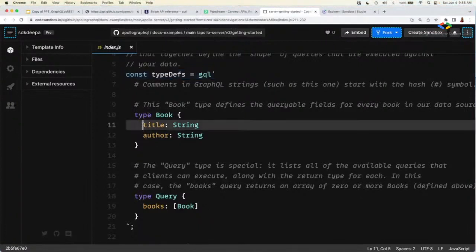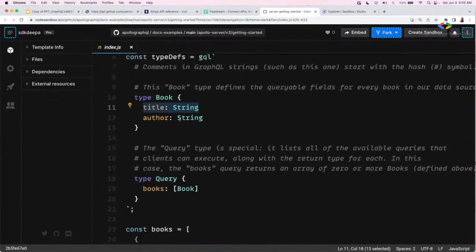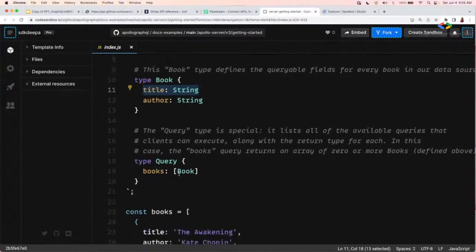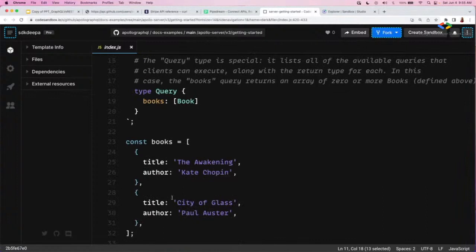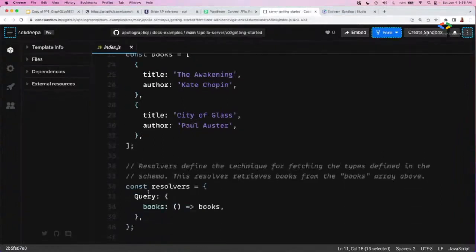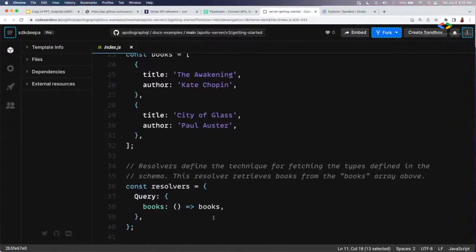So you have to say what this is. If you're trying to have a record, you need to make sure that you define the type as well. And here we are creating a type query of books, and then within that you have data here. And then what does it do? The resolver basically gets a query and then gets the data. Here's the example for that.